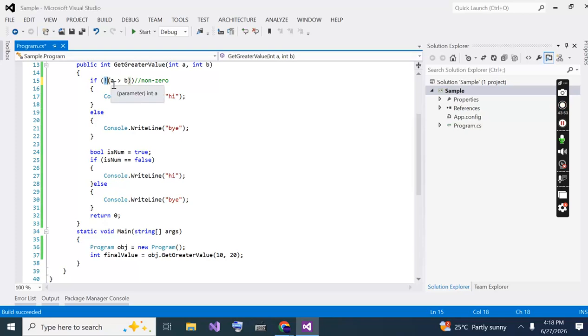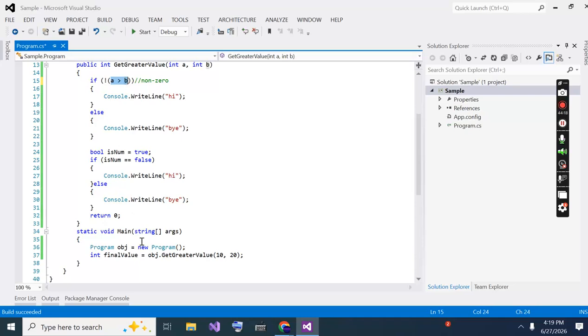Now you tell me, A is greater than B. Is it true or false? Tell me guys. It's false. Yes, false.